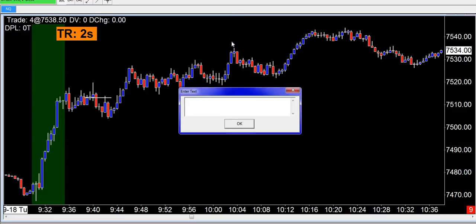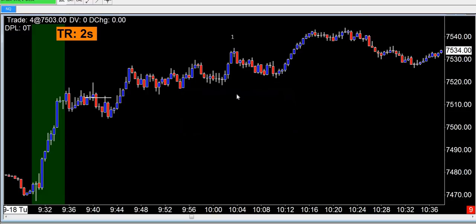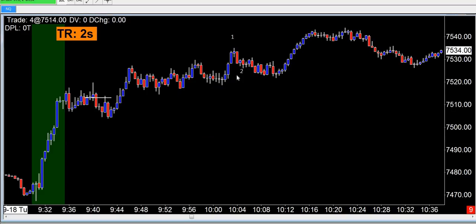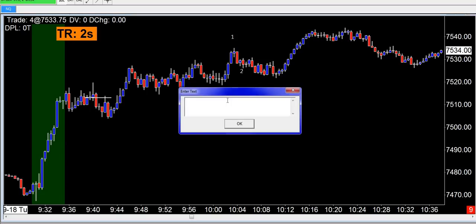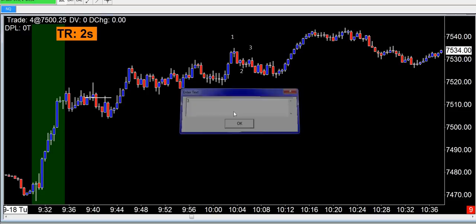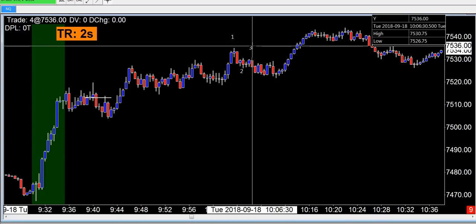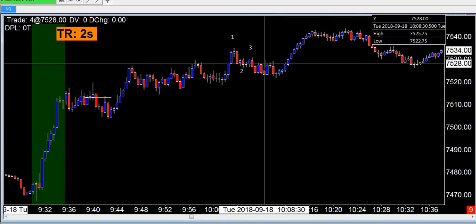So here's the higher high, that's 0.1. Here's the lower low, that's 0.2. And here's the retest of the higher high, but it didn't make it, and that's 0.3. Right there. So you got a 1, 2, 3, and we get a break, and I'm looking to get in at half the bar, which is 4, make it 28.75, right on the money.